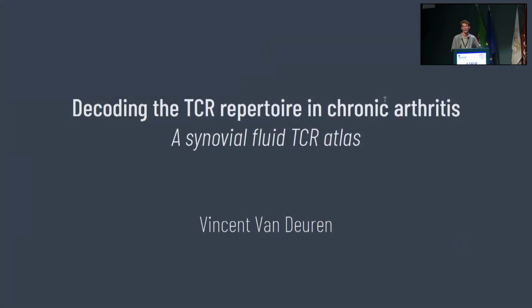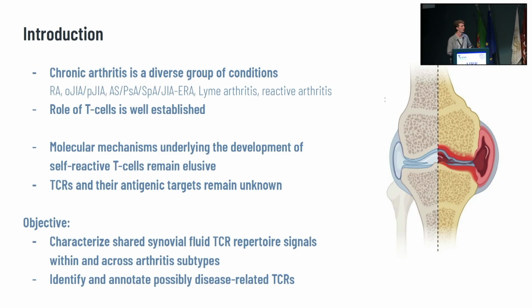Okay. So hi, I'm Vincent van Duren. I'm a PhD student at the University of Antwerp. My research is situated between two research groups, an immunoinformatic research group, but also a more clinical group that is led by a pediatric rheumatologist. He sees a lot of different patients with different forms of autoimmune arthritis, which is a diverse group of conditions with different disease forms, some of them sharing an etiology. But one thing is clear, that there is a role of T cells, so there is a formation of autoreactive T cells that in many cases are driving this disease.